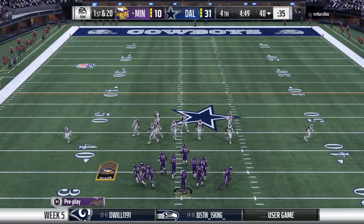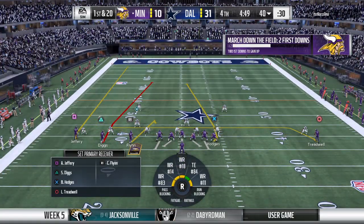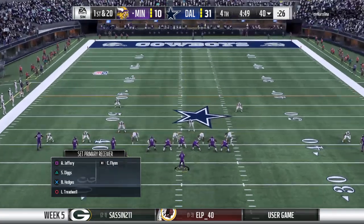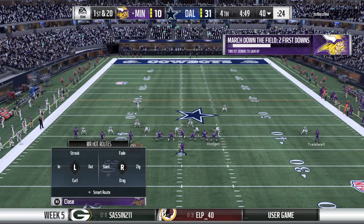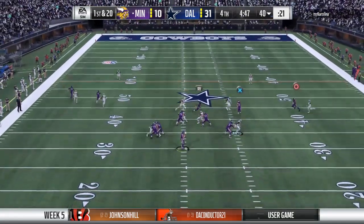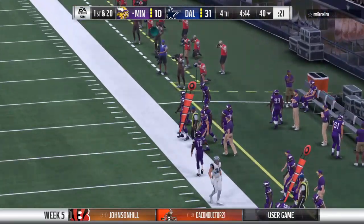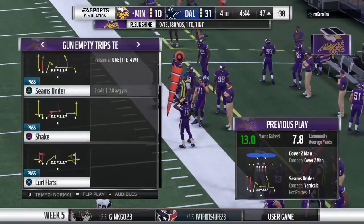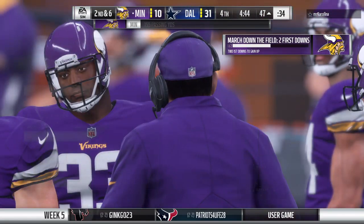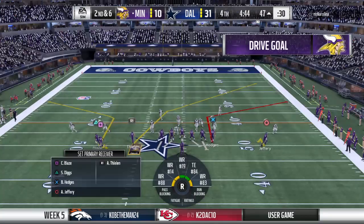Looks like the defense in press coverage here. Gun. They'll look to throw. And a quick throw here that's complete. And he is out of bounds on the other side of midfield. It's a 14-yard pickup, but it'll still be second down. It's a nice completion, a little bit of run after catch as well to create the yardage that they got.